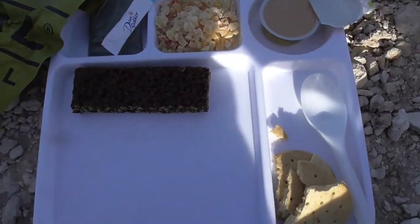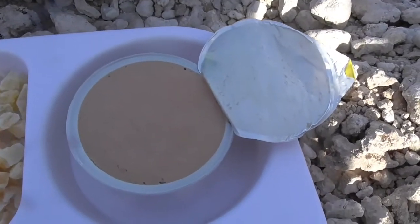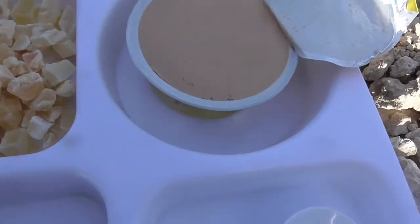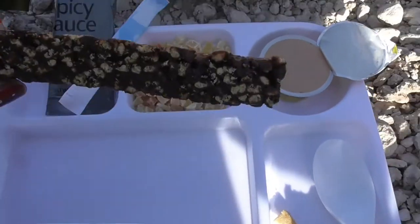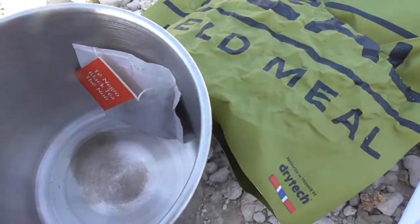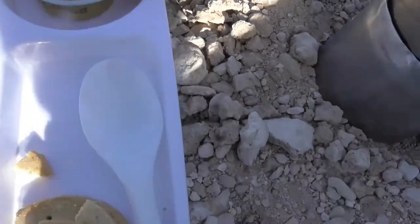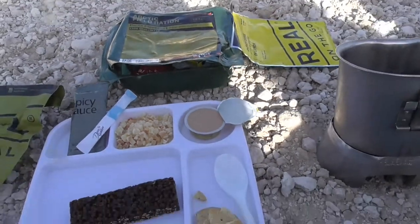All the food we have ready - look at this lineup! Our crackers are broken but they gave you tons. I now believe that's meat pâté. We have our fruit bites - they're really tiny. Then we have this big old biscuit, it's like a chocolate crisp. And we have our spices and sugar. I'm gonna make my tea using some of the boiling water. I'm really scared about that meat pâté - we're gonna dip the crackers together.